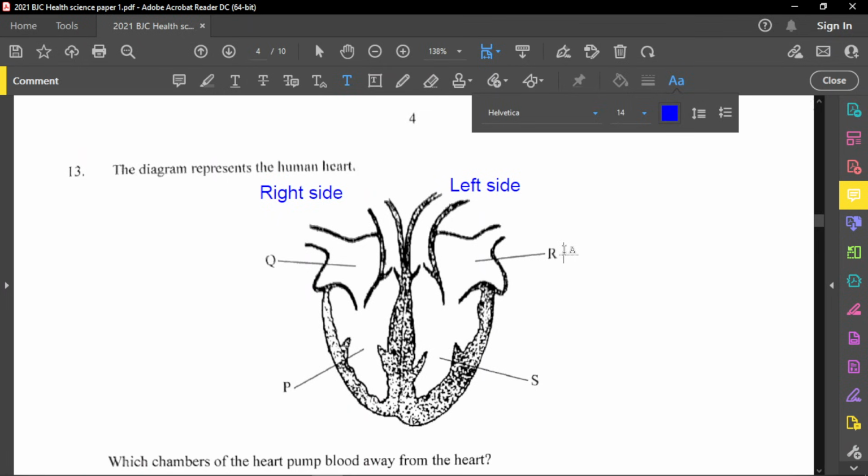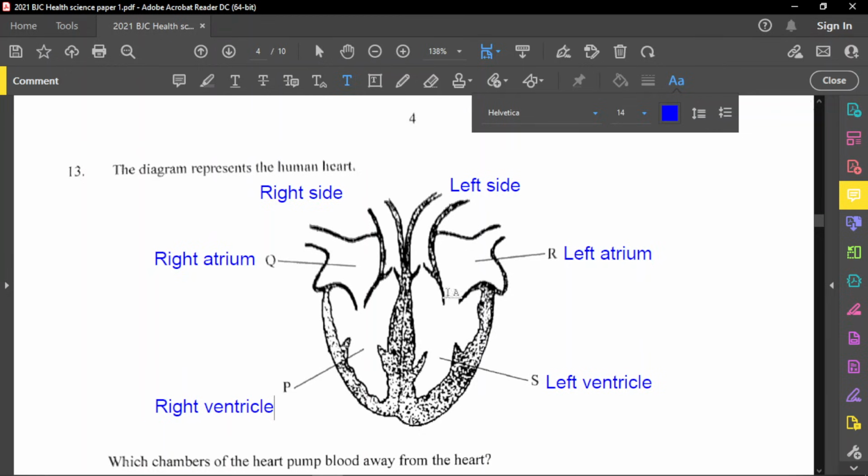Upper chambers are called the atria. So therefore, this is the left atrium. And the bottom chambers are called ventricles. So therefore, this will be a left ventricle. You just need to remember that. You need to know how to label the heart and all of that. We said the left side and right side. So this side will be here our right atrium, and then at the bottom here our right ventricle. You need to know how to label all the parts of the heart, as a matter of fact. So just practice and practice and practice.